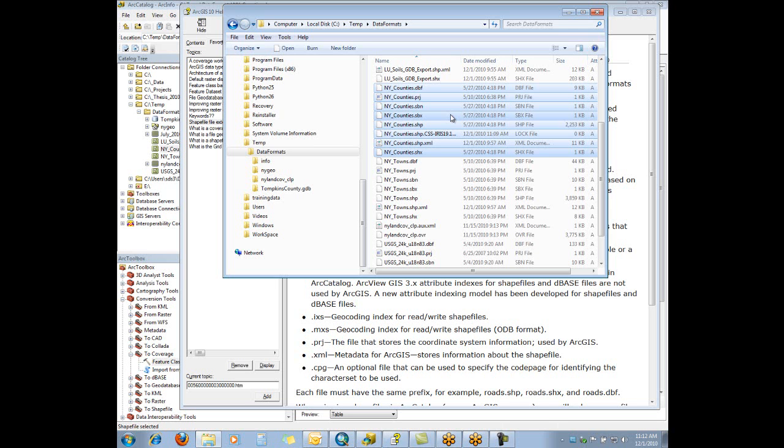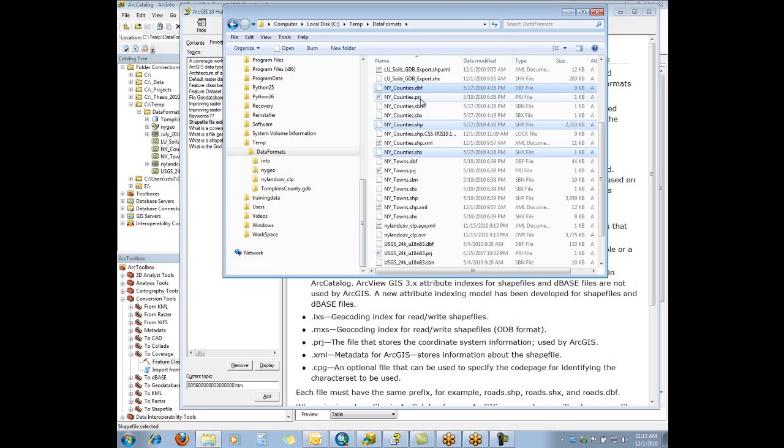As I mentioned, there's more than one. This is the one right here that ArcGIS displays to you and uses as the placeholder for all of them. But really, it needs a minimum of 3. It needs that one, and that one. It needs those 3 files: a DBF, an SHP, and an SHX file. Those are the 3 required files for a functional shapefile format data set. All the others are additional files that provide other information.